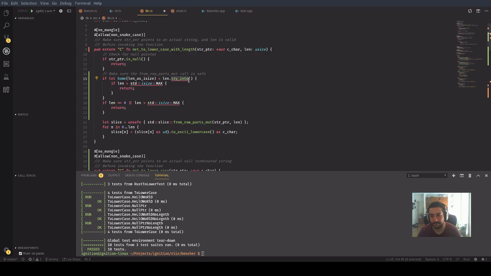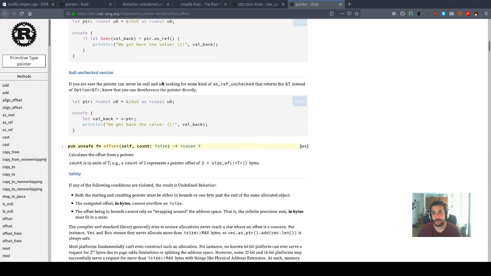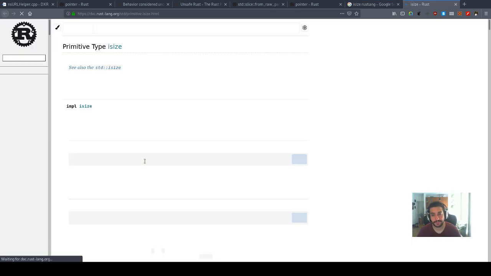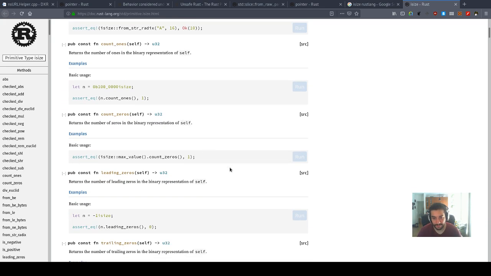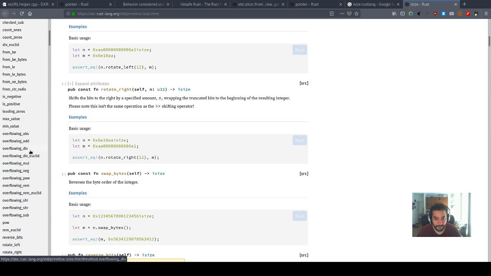There's probably an into isize or something like this. I'm not really sure I can do that. No. Let's have a look at the documentation of isize, okay? So how do I go about that and how do I look for that? I'm going to search for isize Rust lang. isize min value, isize max value, and I want to see, is there an into or something like this that I might be able to work on? Max value, min value.